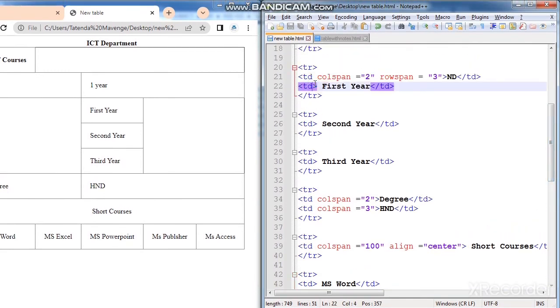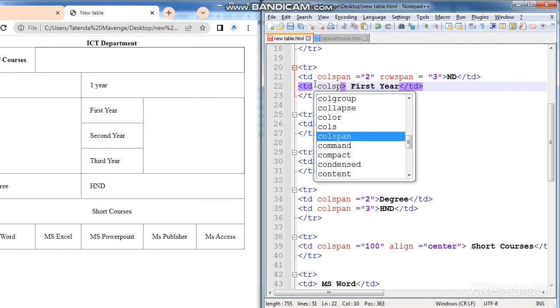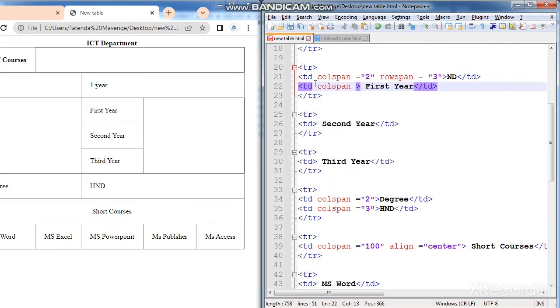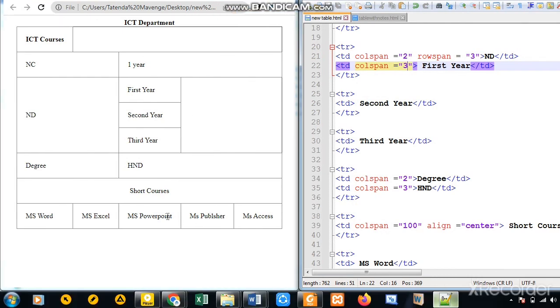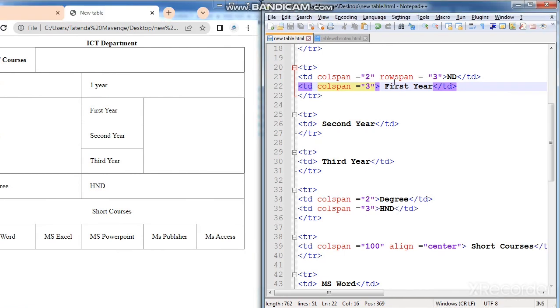So our colspan will be equals to 3, like this. And we save. And as you can see, as we talked about, it's encompassing how many columns? 1, 2, 3, right? So colspan will be 3, and then we save.